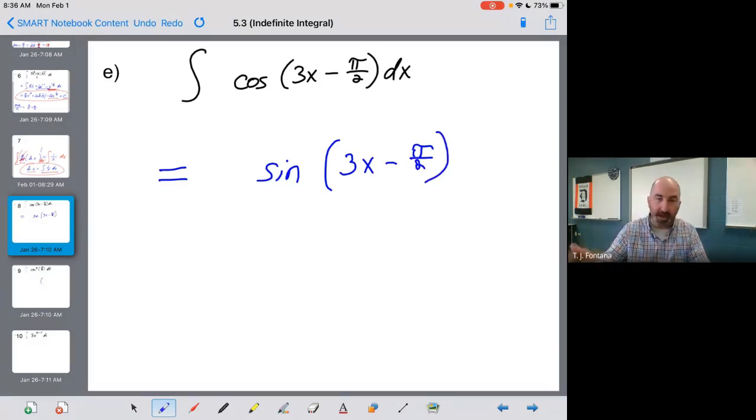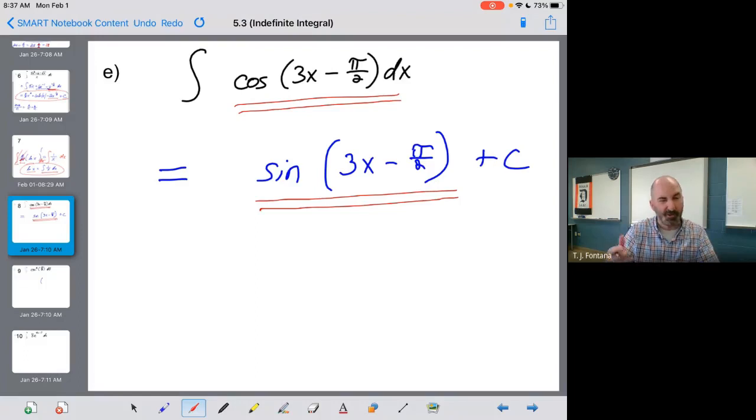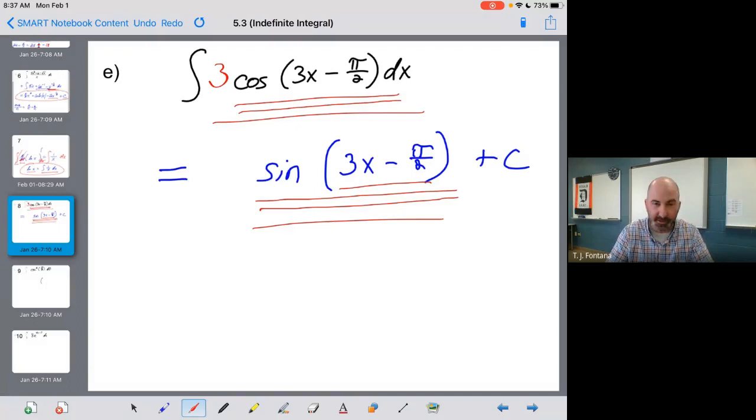The problem here is, guys, a lot of people are going to say, yeah, okay, and put a plus c at the end and woohoo, we're done. Here's the problem. If you go to check your work, the derivative of this function is not going to get you this. Not exactly. So let's try it. The derivative of sine of any angle is cosine of the same angle times the derivative within, chain rule. And the derivative of 3x minus pi over 2 is 3. And there's no 3 up above. Now, let me be clear. If there were a 3 here, we'd be scot-free right now, guys, because the derivative of our answer would match the original integrand. All good. But that is not what happened here, and I can't just put a 3 in there.